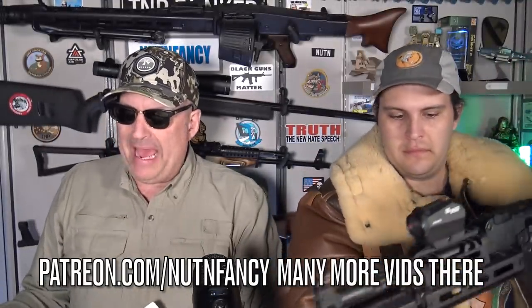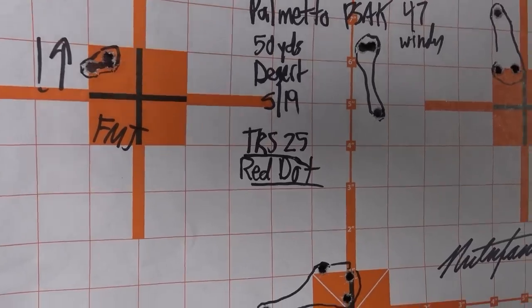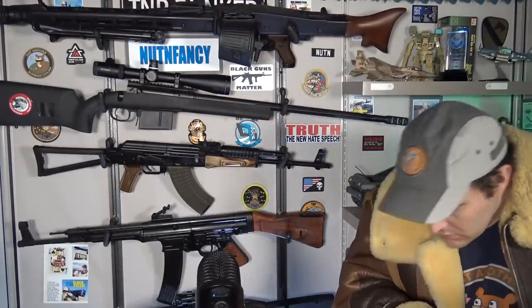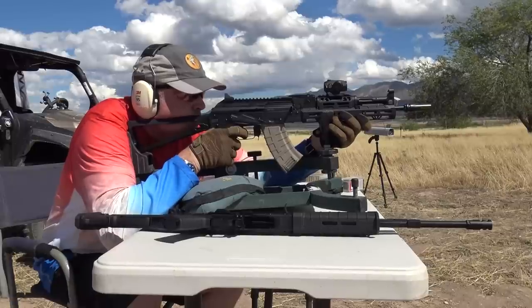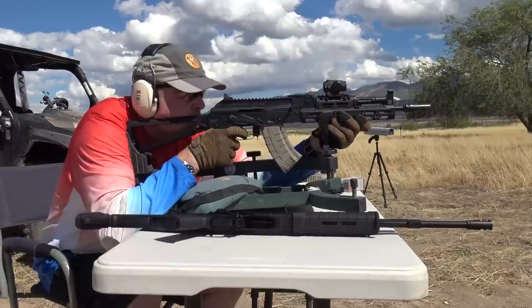Going back with the original plum-colored PSAC 47 GF3 — 50 yards with that gun. This is the accuracy you're going to expect with both of these guns. It's not too bad — that's a great group right there, just with a TRS 25 red dot. The bottom line is these are accurate. I had one for that FN barrel that I wanted to show them but it went away. Whatever it was, it was a little bit better, but it was not amazing. My point in telling you all this is I wouldn't go out and say, 'Oh, I've got to get a fifth gen' — unless you're planning on cranking rounds through the gun, then by all means get what you want.